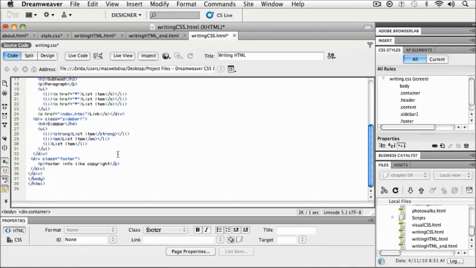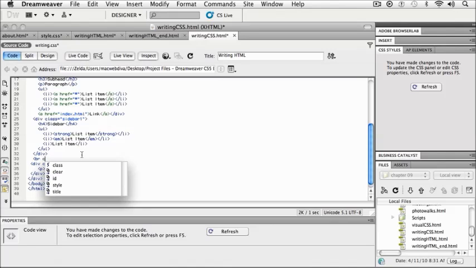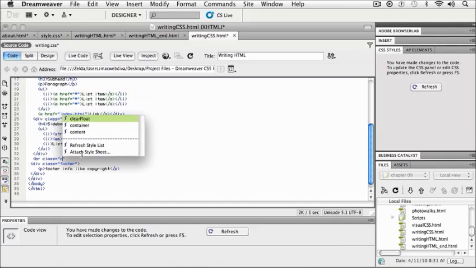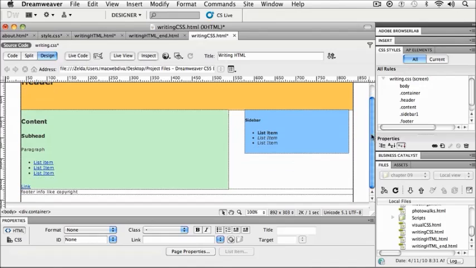Go to my source code. We need to go ahead and put that in there after that particular last div. So right before my footer, I'm going to put a BR. Then I'm going to put a space, and it's going to be a class style, and that is going to be clear float. And when I close that, it goes ahead and puts that slash in there for me, so I don't have to. I'm going to click refresh and take a look at my design view, and things are starting to look a little bit better. Now I need to style my footer, but everything else is really starting to fall into place.